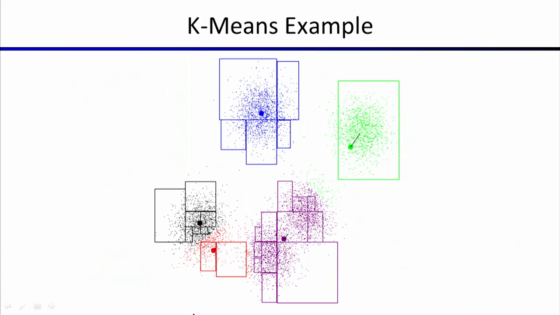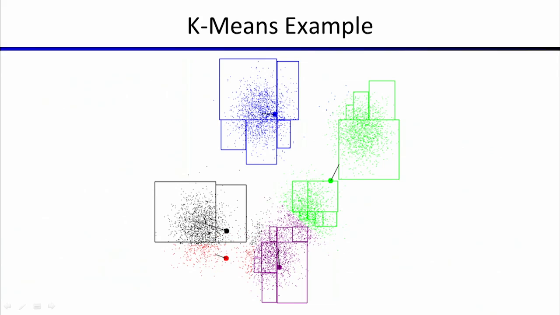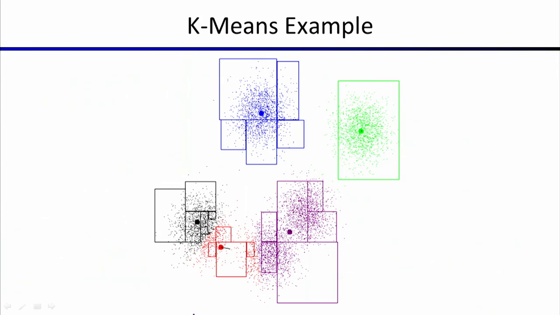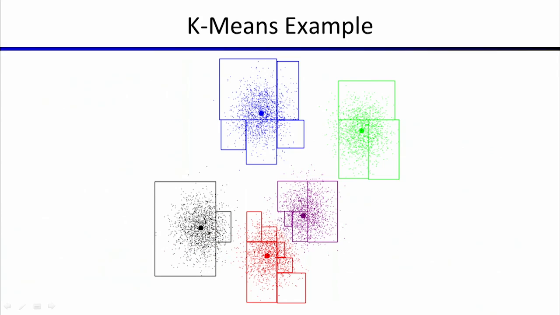Let's start with that at the beginning again. So here, it's a mess. And the red mean kind of doesn't know what cluster it's going for. It kind of moves over, and then it moves back. But in the end, they kind of push and pull, and you end up with a reasonable clustering. You don't always end up with a reasonable clustering.